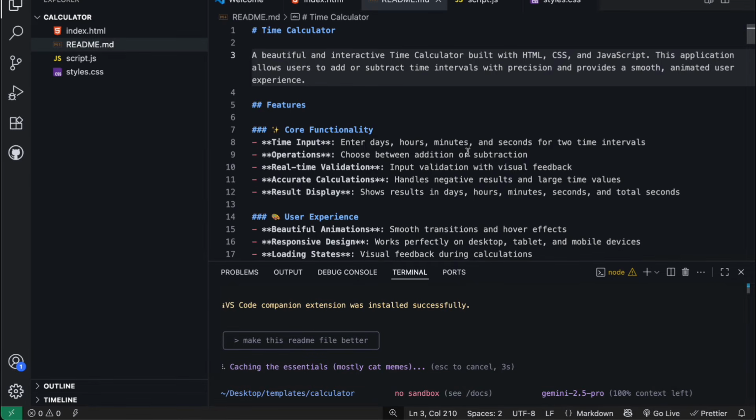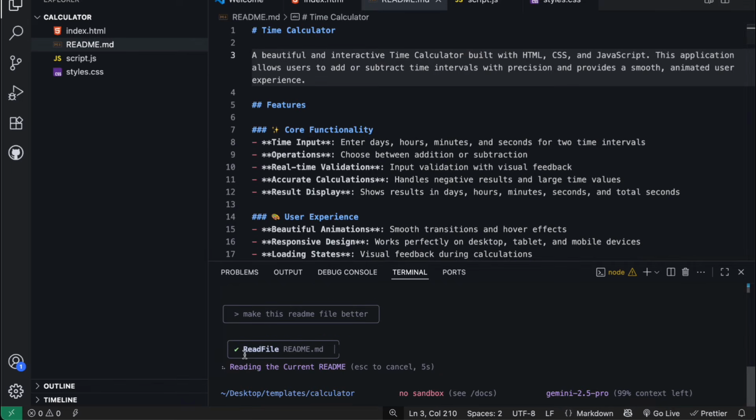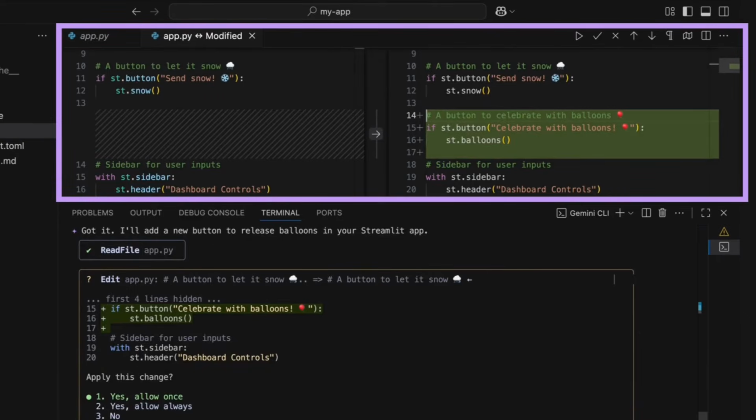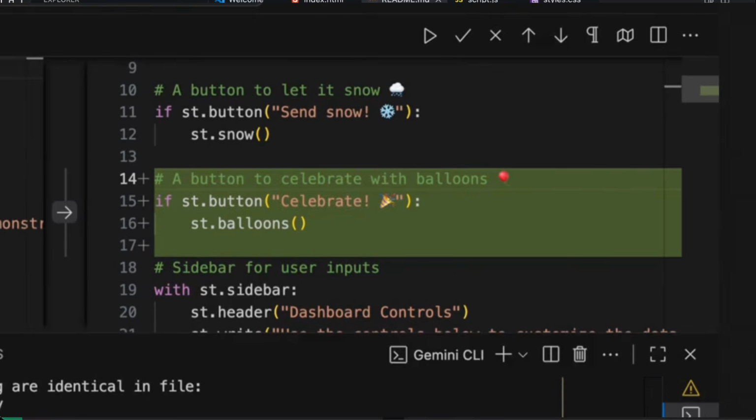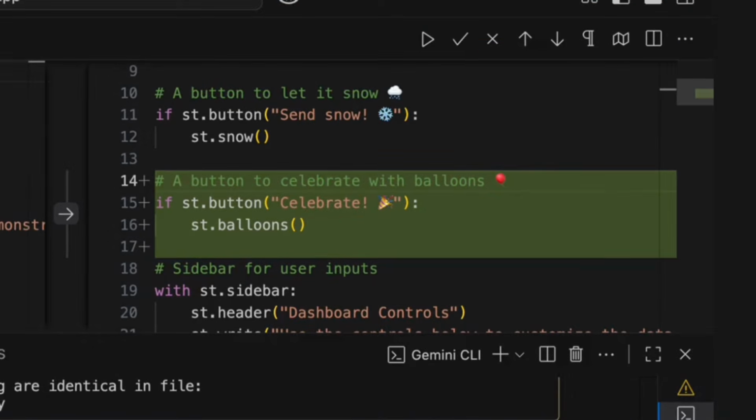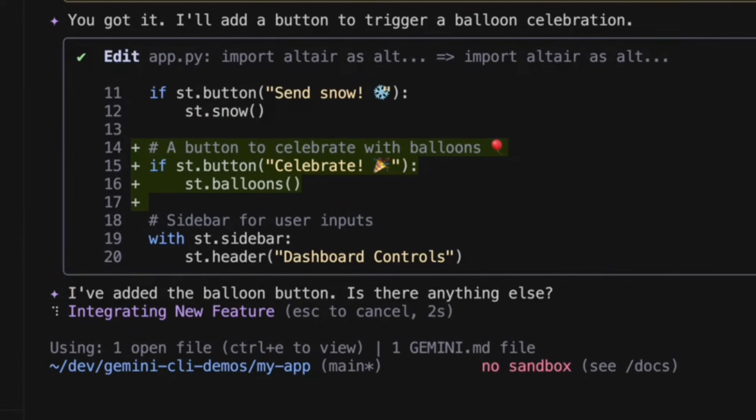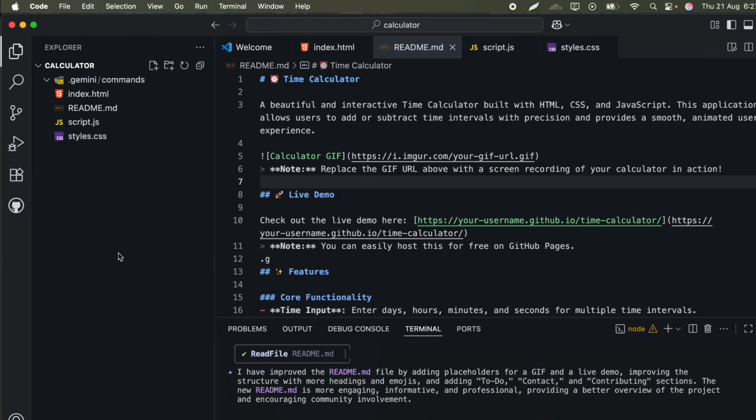The moment I hit enter, you can see it gets to work. It analyzes the file, figures out what could be improved, and then after a brief moment, it shows me a full screen diff view. On the left side, I see the original code, and on the right side, I see all of its proposed changes. I can easily review the changes line by line, and if I don't like something, I can just click on the right pane and edit the code directly. Once I am happy, I can approve the changes and they are instantly applied to my file. This is so much better than just having to deal with text in the terminal.